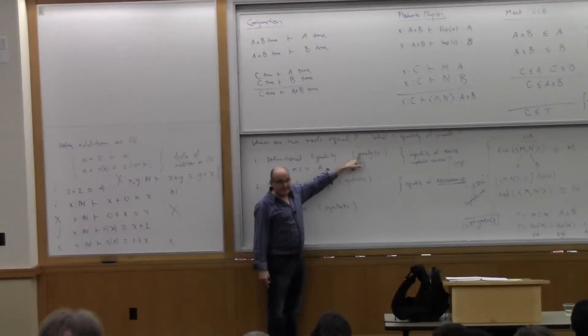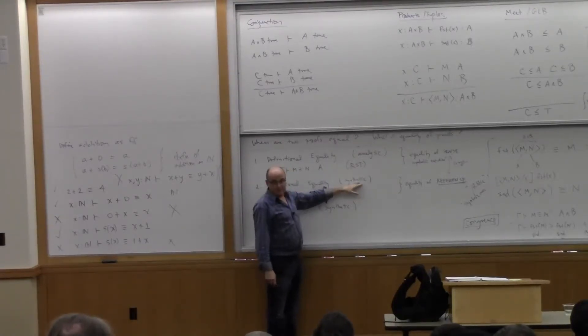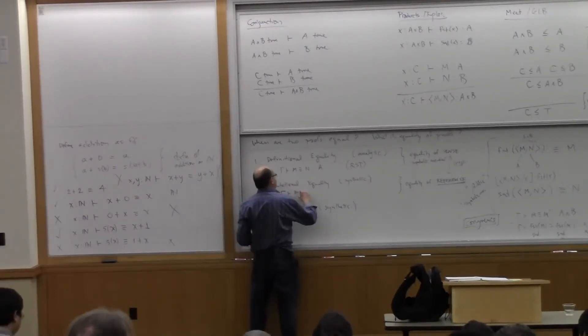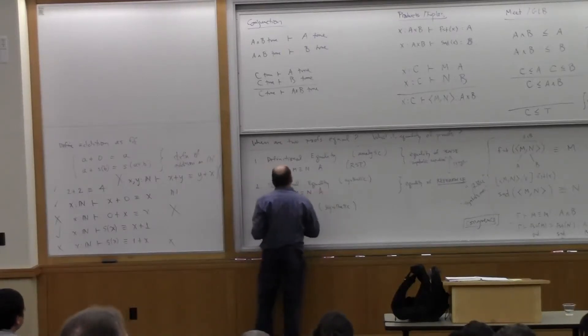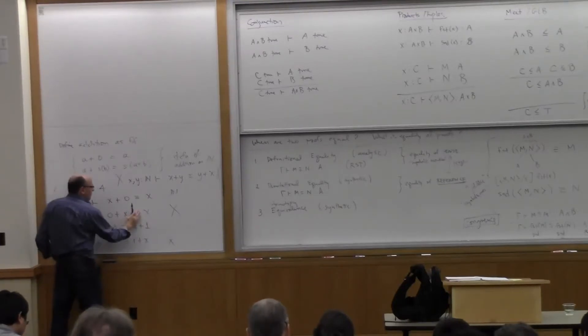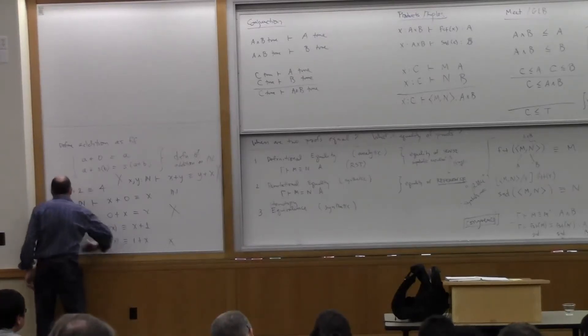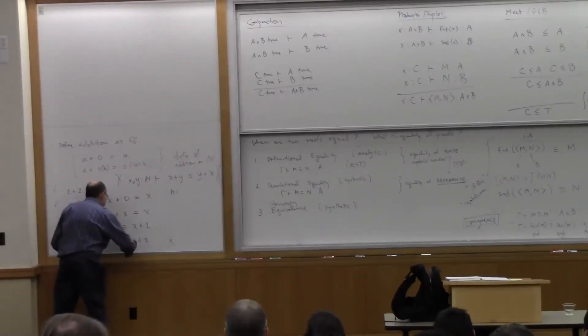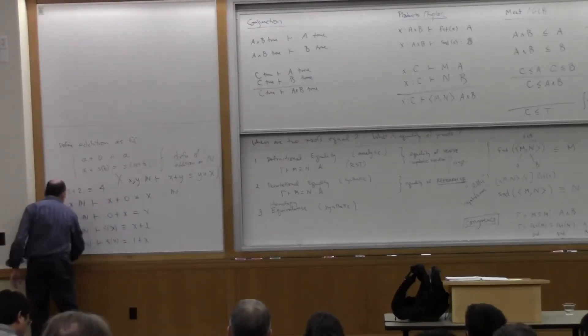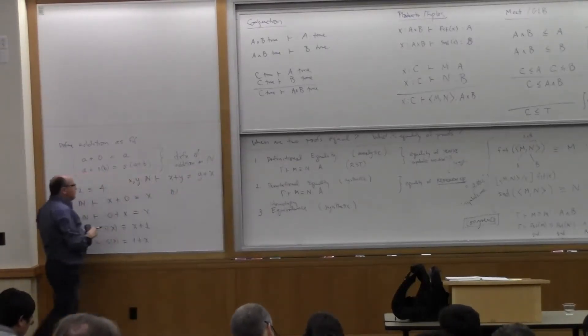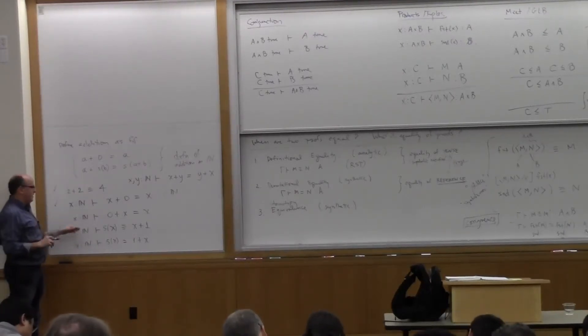And a form of evidence is exactly what you don't have for an analytic judgment. So, a definitional equivalence is analytic. It has to be self-evident. Anything that requires additional evidence, like a proof by induction, is going to be synthetic. And the finest synthetic equivalence is going to be called denotational equivalence, or equality of reference. So, it will be true, then, in the sense of equality of reference, that these are equal, but they're not definitionally equal.